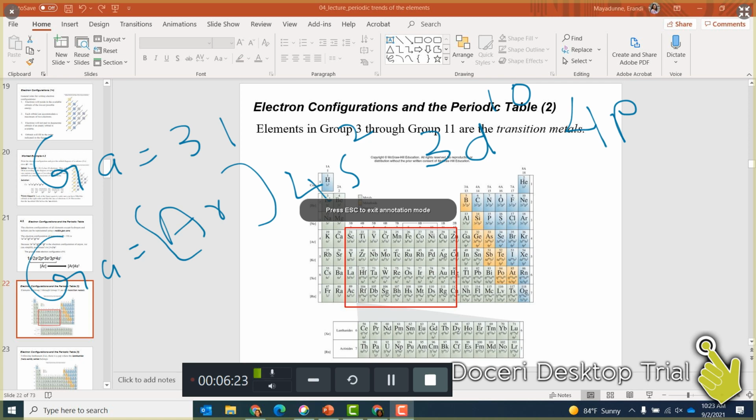You may wonder why I took 4s. Because it's the fourth period: first period, second period, third, fourth period, 4s2, 3d. Why does 3d come after 4s? Because that's how it fills. That means 4s is filled first, then it goes to 3d. If you look at this diagram, you will see the order. The s orbital is a small orbital, so the s orbital fills first and then it goes to the d orbital. So that's why it's 4s2, 3d10, 4p1, because it's 1 here. So that's how you write the electron configuration.